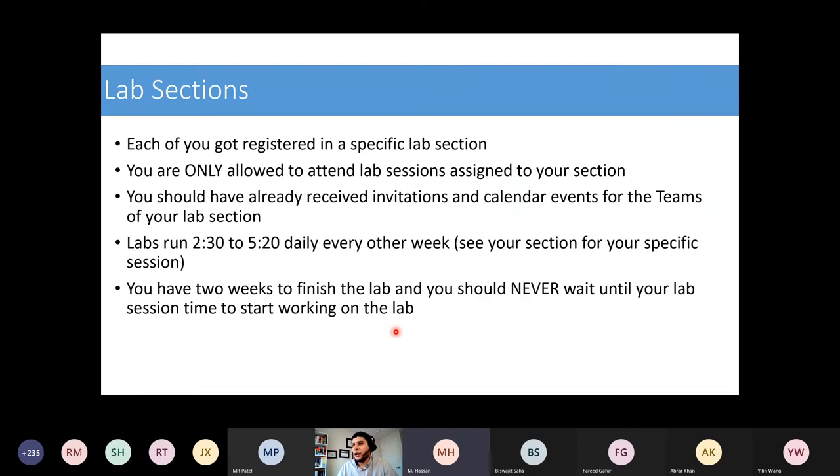This year, similar to past year, we don't do demo in the lab session. So you are not really required to come to the lab session if you don't have any question, right? They are only to offer help. So they are more like office hours in that sense, right?